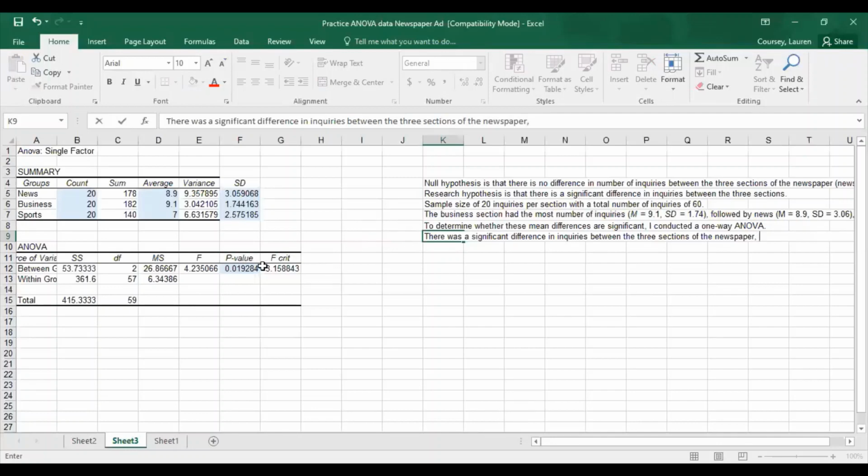And so we're saying, yes, that this is significant, and we need to follow that up with some evidence for why we're saying that it's significant. To do that, we are going to report our p-value. We're also going to report our F-value and our degrees of freedom.